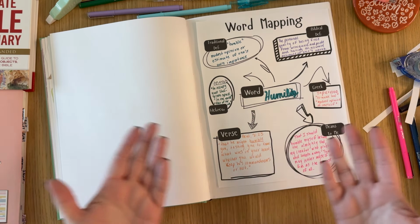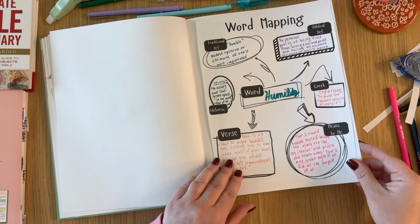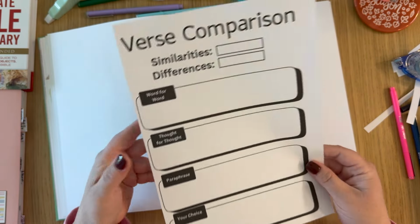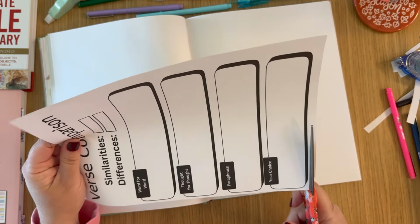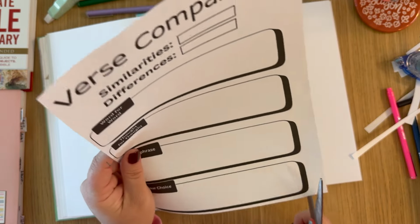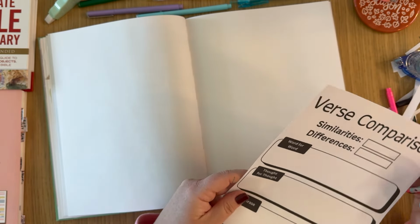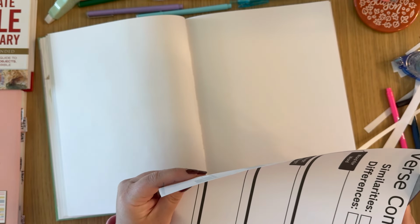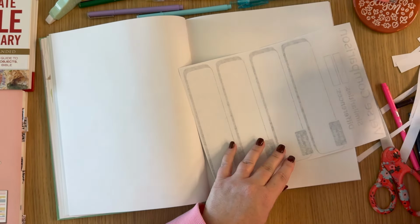Okay, so that is our verse mapping of the word humility. And like I said, this printable will be available for you guys so that you can do your own verse mapping. Okay, now, I already started cutting this up earlier. I got ahead of myself. I am going to trim our verse comparison printable down. This is like super, super simple also, okay? So, all right, so let's take this one in.